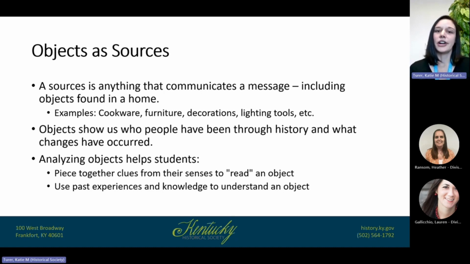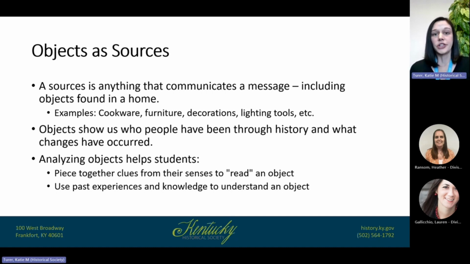And what that means for our investigation today is looking at the objects found in homes. So there are a few specific topics that I tried to pull out in each location: cookware, furniture, decorations, lighting, all the things that are very comparable throughout. But there are a lot of other things I didn't pull out that you might gravitate toward more. And I highly encourage you to follow those interests and look at those objects as well.